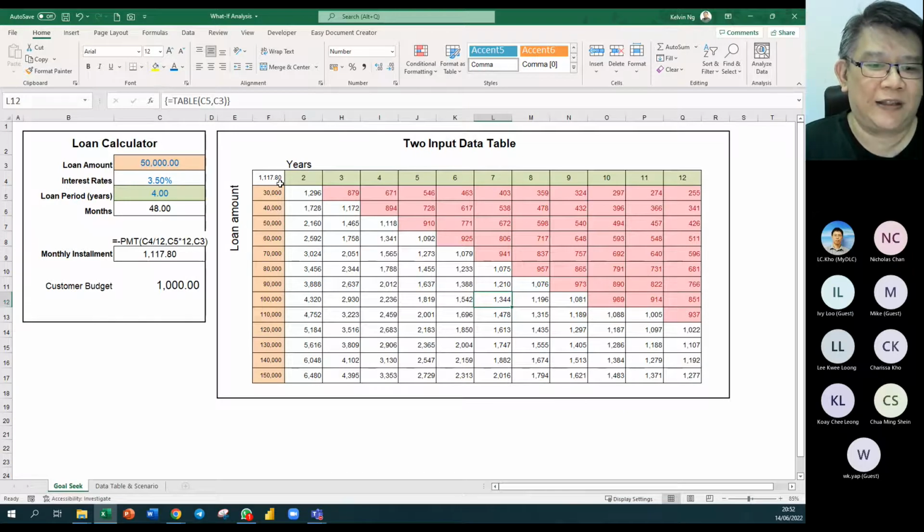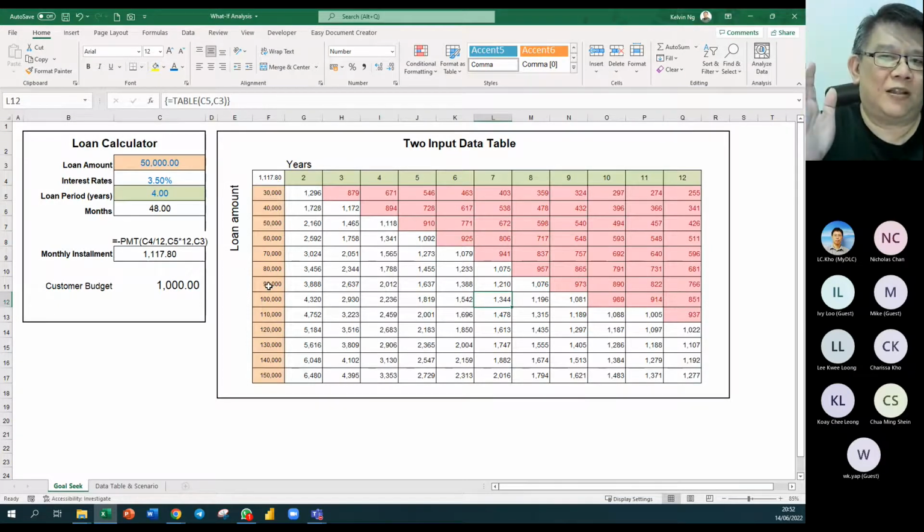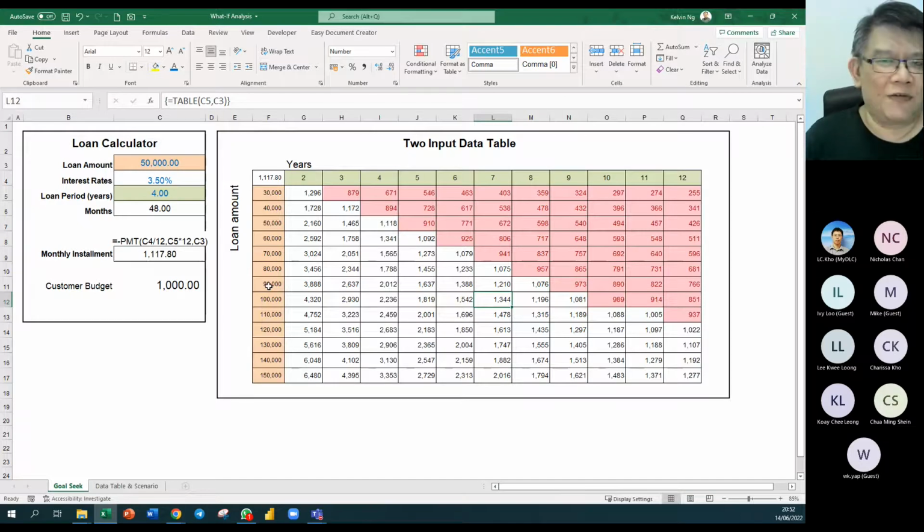If they are not entitled, then we have to reduce the loan. The bank will calculate the risk based on the portfolio that you have, then they will reduce your loan and reduce the years and so on. So this is what the bankers are normally doing. If you say I buy a house of a few 100,000, they'll calculate your portfolio, whether you are entitled or whether you will be having a higher risk. So they will calculate your risk.